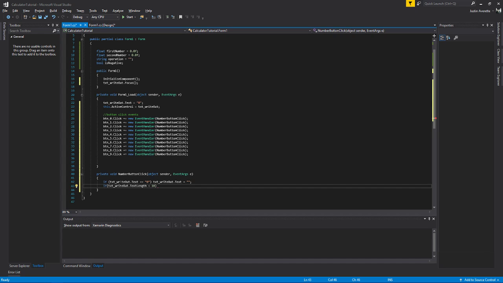But anyway, if it's not over 10, we want to hit a baked-in method in System called SendKeys. Basically, this is going to fake a key press. So it's going to act just like you typed the number 5 on your keyboard, or whatever button you pressed. So we're going to say SendKeys.Send. This is going to send the following key we're about to type out. All right.